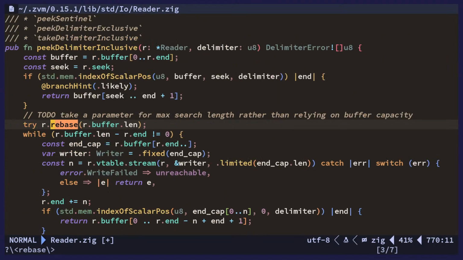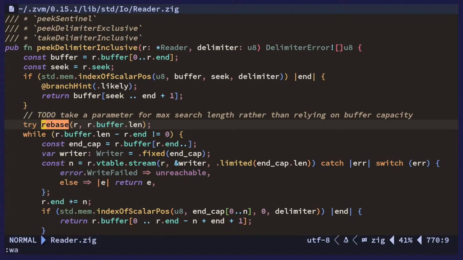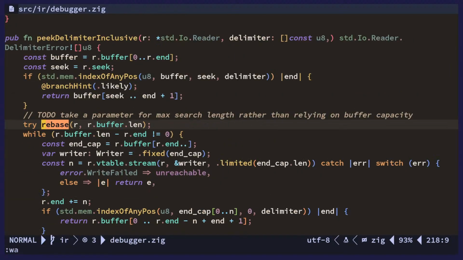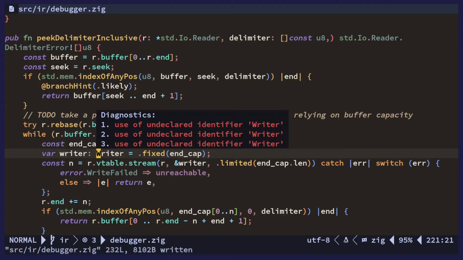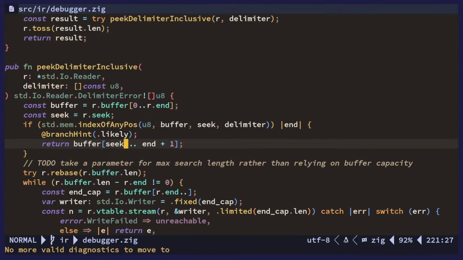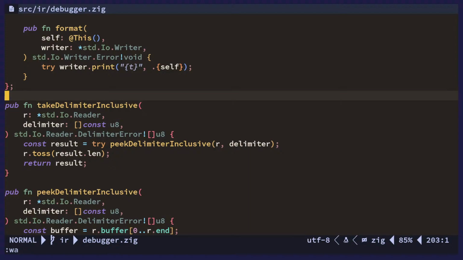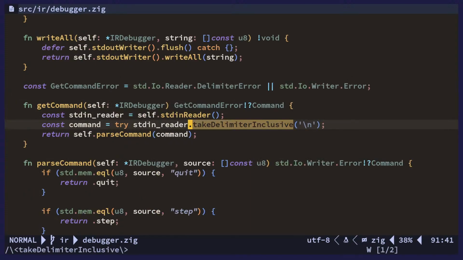Okay, anyway, what should we call? We should just call r.rebase. There we go. Okay, so now we got our own version here. So let's just use that.